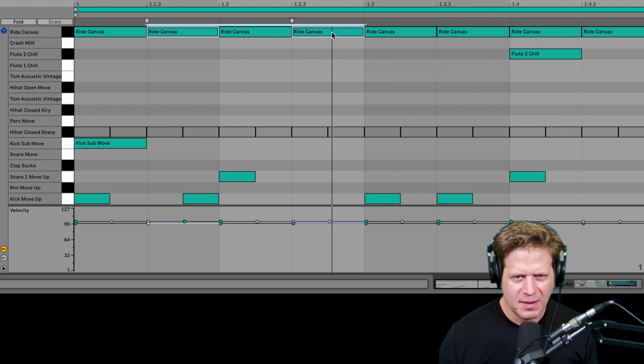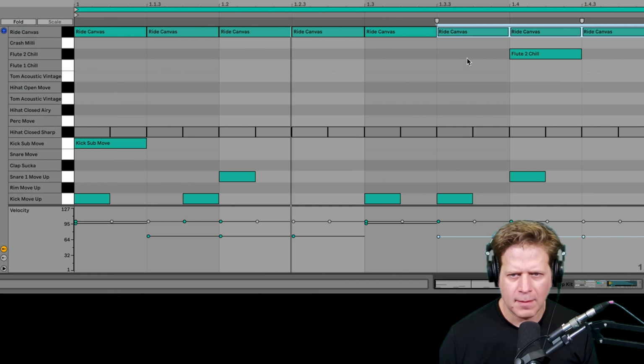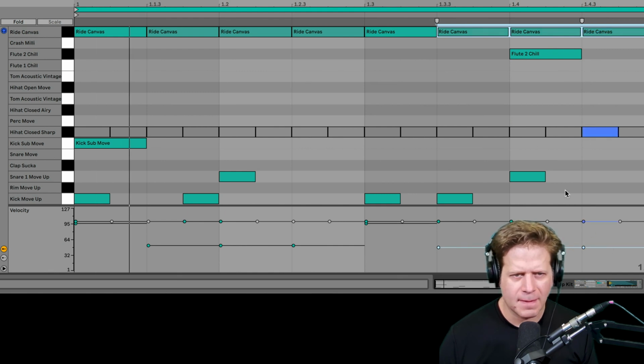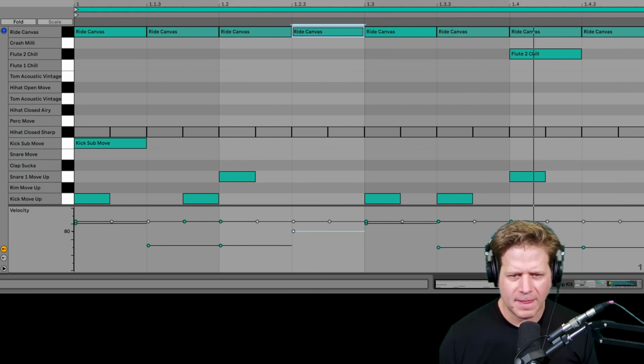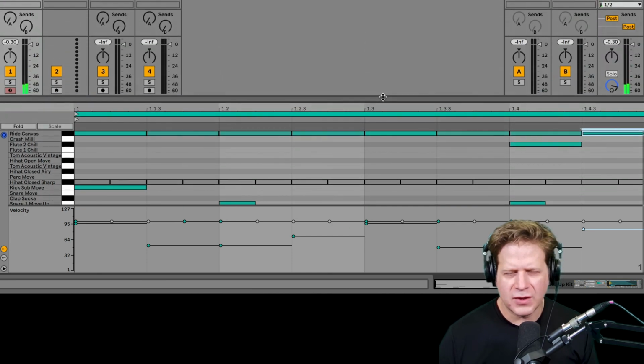Maybe I want to do these three. So I'm going to select all three of these, bring them down so the one is louder than the two, three, four. The same thing here. So I'm going to adjust the loudness there, make it a little more dynamic. Bring it down a little more. Bring these down a little more. So I'm going to just really exaggerate those dynamics. Maybe bring this one up. Nice. So that's my one drum beat that I have programmed in there.